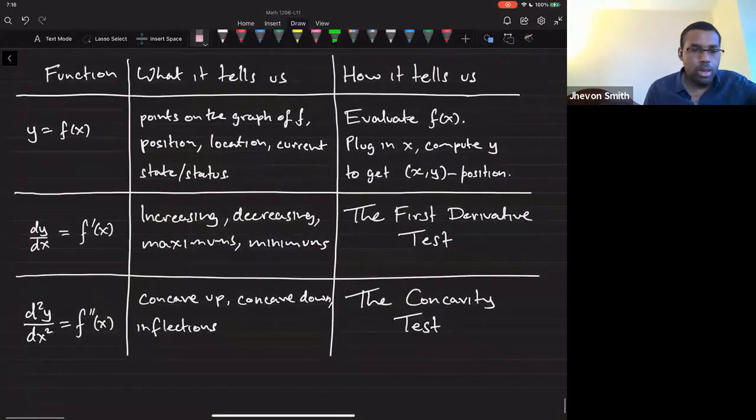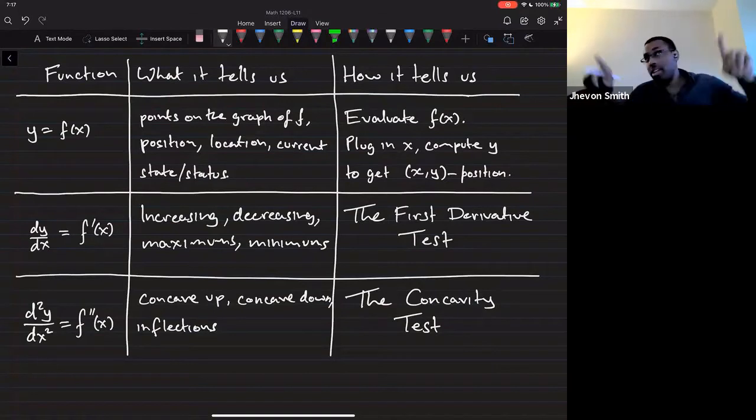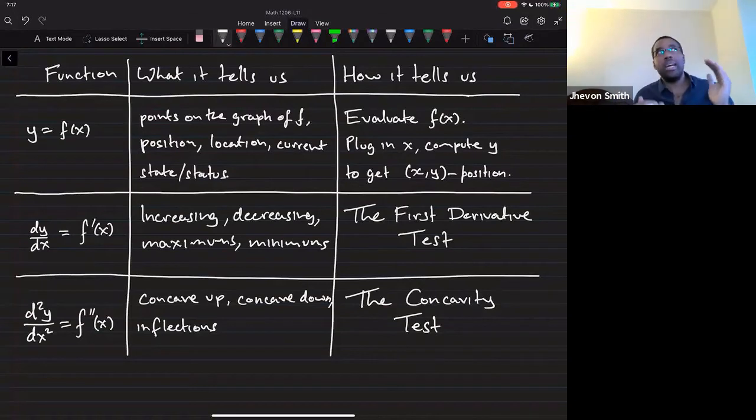And this is just stuff we know now. Based on what kind of information you want, you would use a different kind of function to get that information. So you want to know about current state, current position, where are you, plot a coordinate on a graph, use the original given function. You want to know, is this function increasing or decreasing? Where are the maximums? Where are the minimums? You're going to want to use a first derivative, at least in Calc 1, right? Because we're doing calculus. If you want to know about concavity, where is it concave up or concave down? Where is it shaped like a smiley face or shaped like a frowny face? Where are inflection points? Where can I identify where it's increasing, but it starts increasing at an increasing rate versus a decreasing rate? Things like that.